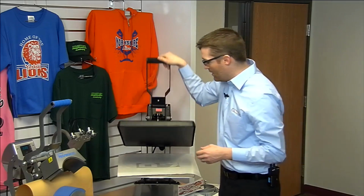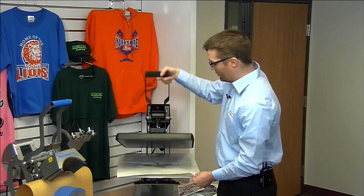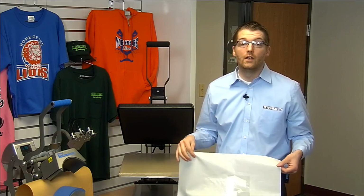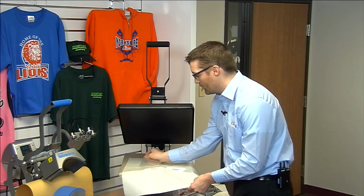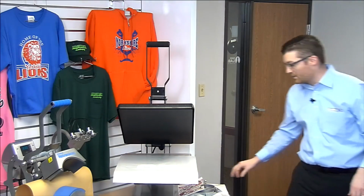So I'm going to start by tacking down, just for a couple seconds, the glitter flake to the carrier sheet. I'm going to pull it off of press just to let it cool down for a couple seconds so I can release the carrier, and the adhesive will hold to the non-stick cover sheet that I'm holding in my hand here. So I just wanted to cool it down. Obviously, if you're running production, you can apply a bunch of these, and then I remove my carrier and basically I get the top part of my design sticking to the nonstick cover sheet.